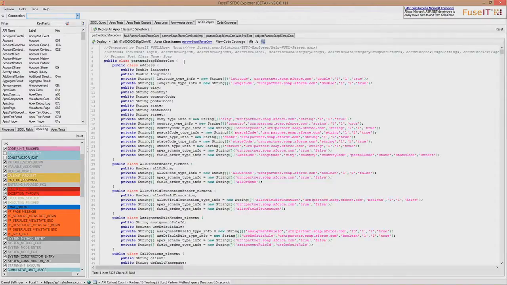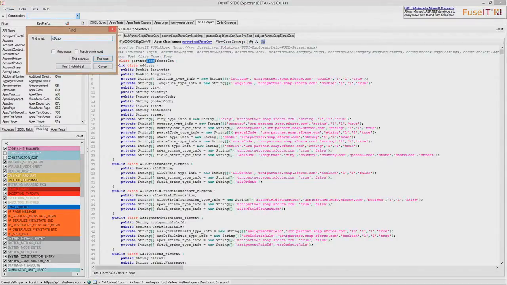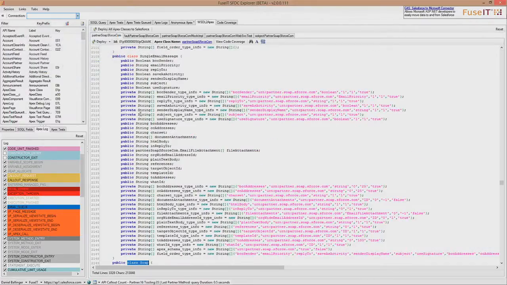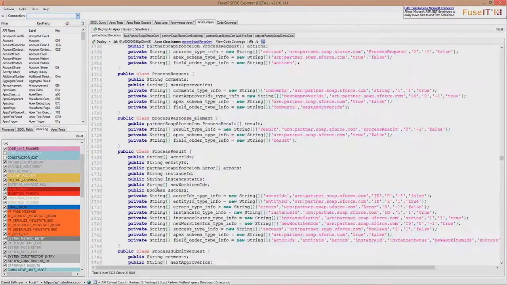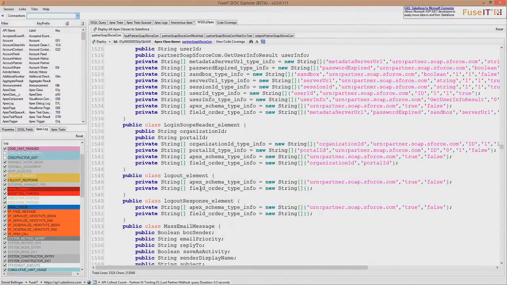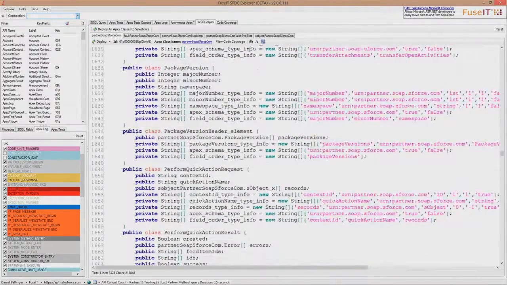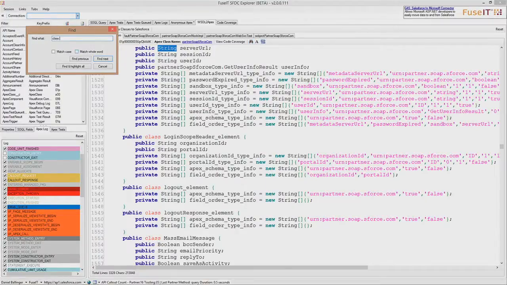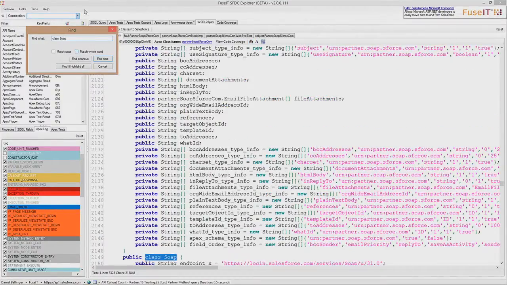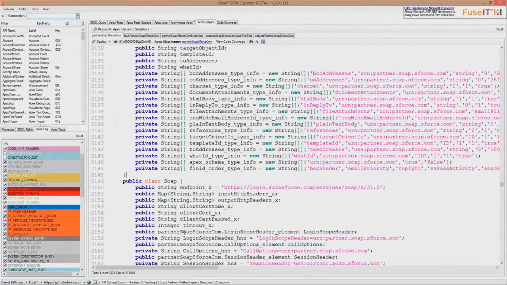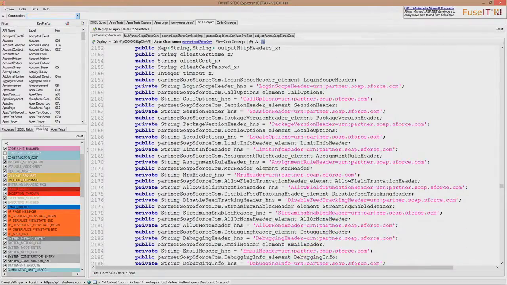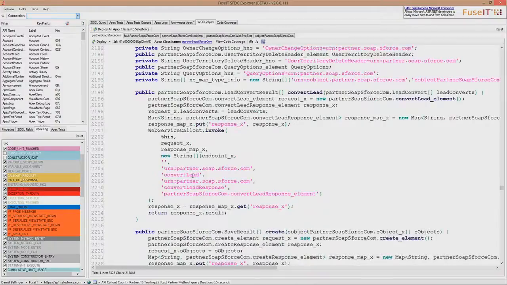So as before, we've generated the main classes that we can use to call it. So I think we can find that there. Does that need to be bigger? Bigger. Where did it go? And then find again. So there's our main service class, and you'll see things like the endpoint, which is pretty familiar. The partner API actually has a ton of different headers you can define, but we'll skip over those. And then there's the more interesting parts, such as the web methods we can call. So I'm going to deploy all those. That's using the tooling API. We'll come back to what that's doing shortly.